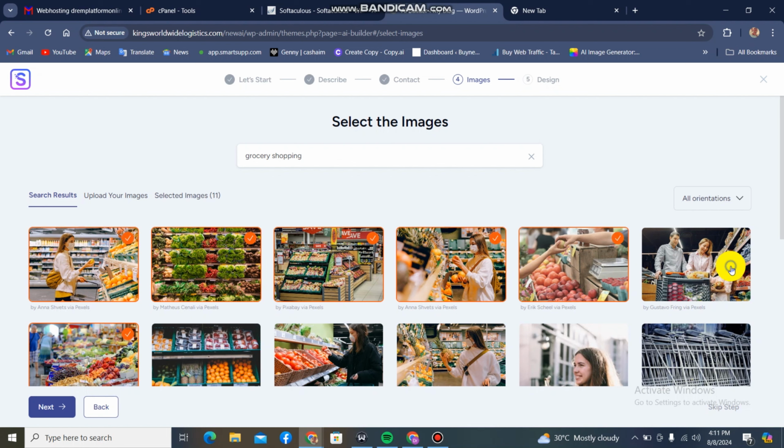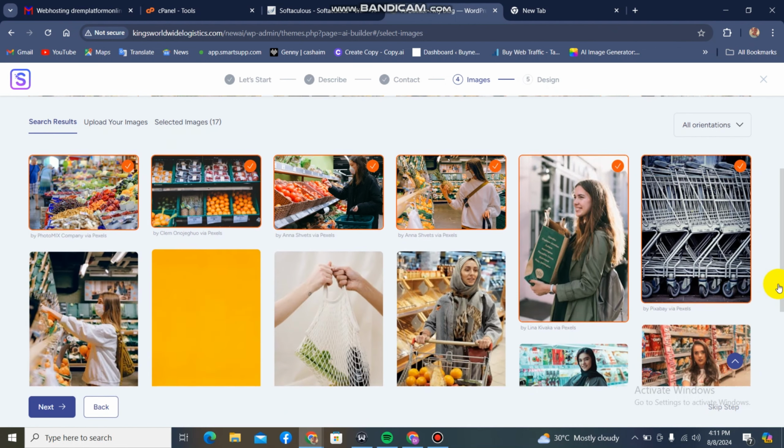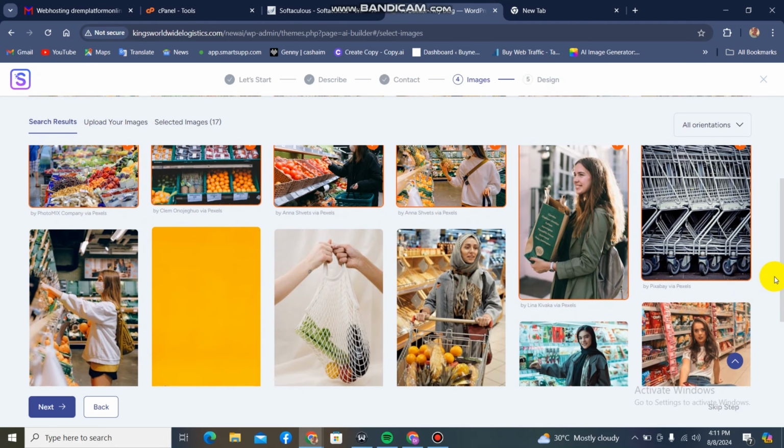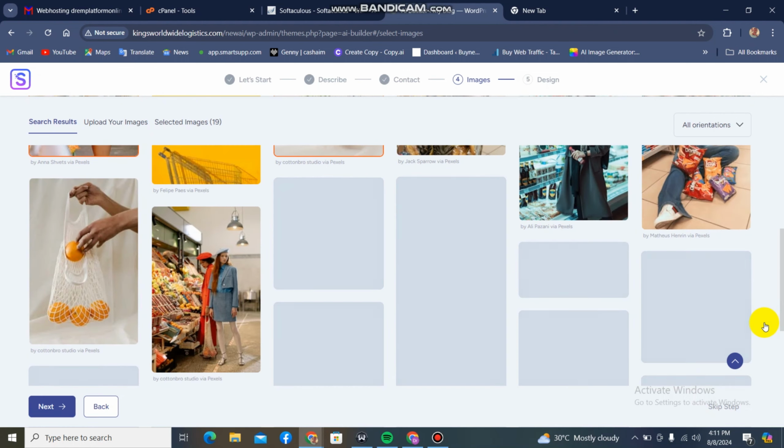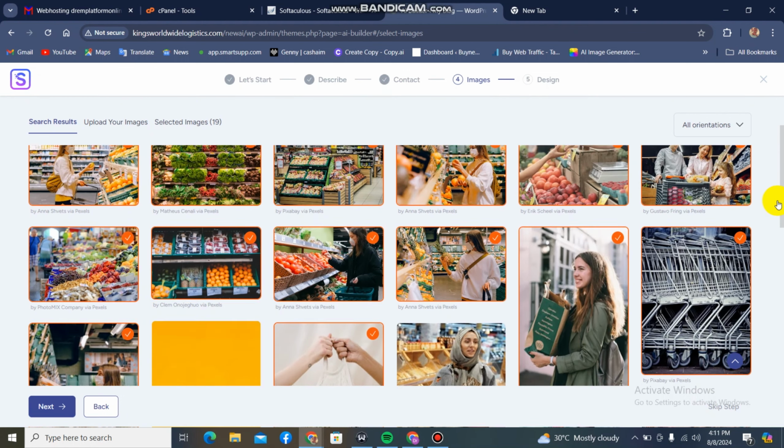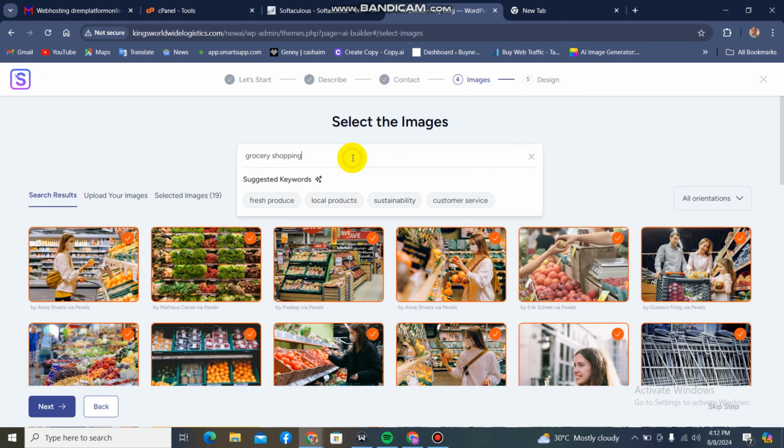So I'm going to be using the images that are brought out by AI. I'm going to be searching my own images, and any image you need for your work, the AI can provide it for you. Like I said, this is the easiest way to build your website. You can build an e-commerce website, your store, and you can import WooCommerce to use it on it.